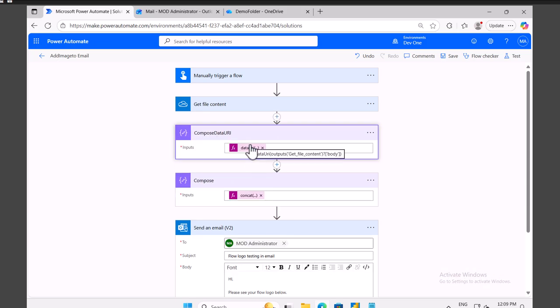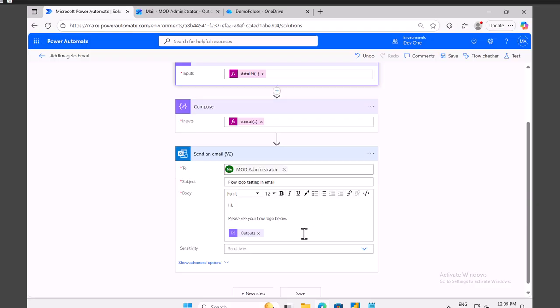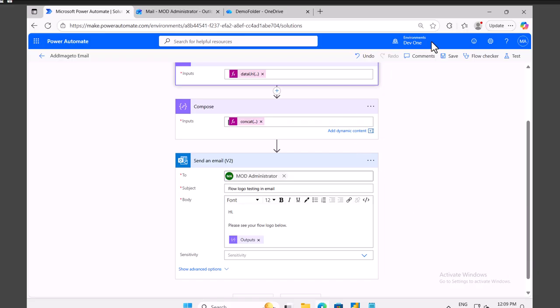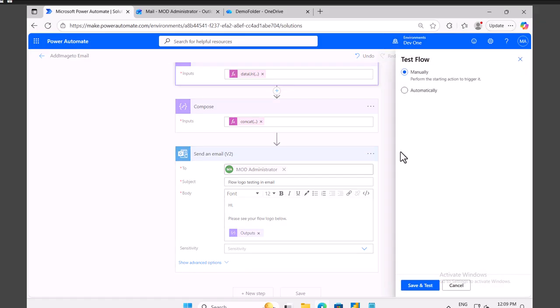Yeah, if you're not able to fully understand, you simply remember this. The only thing that you will need to modify is this. See, currently my image size is too big. So what I can do, I can make it 200 pixel, or if you want to change some kind of color or something like that, you can add that. You need to have a little knowledge of web development. So let me put this one as 100 pixel, and now let me test this one and see.